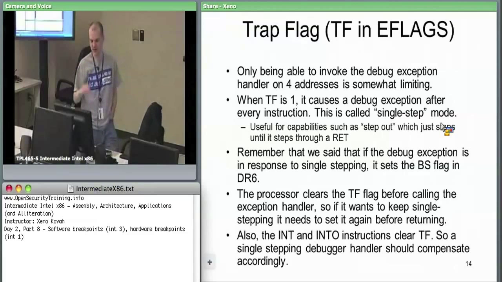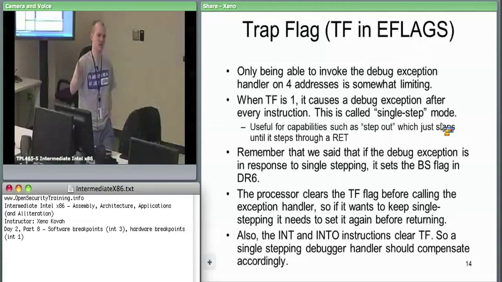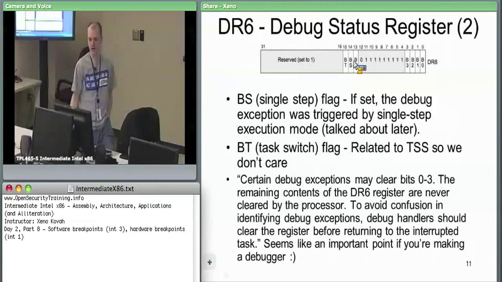Anyways, that's all I want to say about trap flag, just to say that if you set the trap flag and return back, the processor will execute exactly 1 instruction, absolutely no matter what, doesn't care about what hardware breakpoints you set, and then kick off an int 1. That would be a case that's interesting. That would be a case where all of those B0 through B3 are not set, but BS, for single step, break single step. And my mind is really going now.